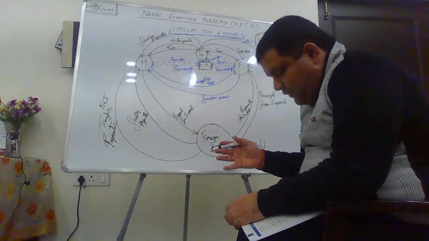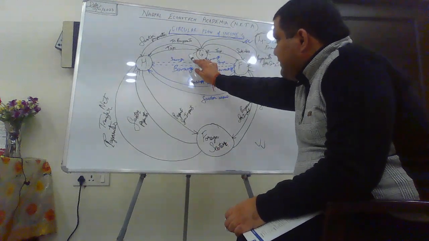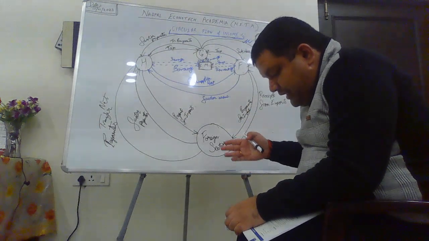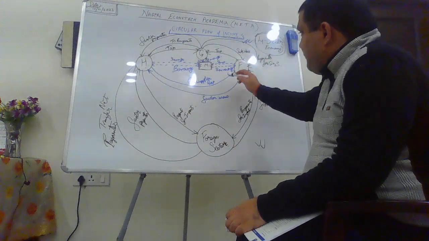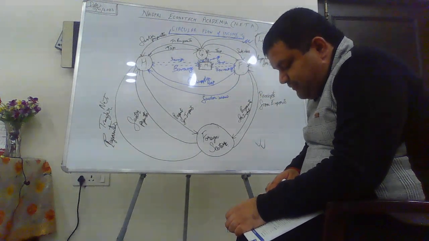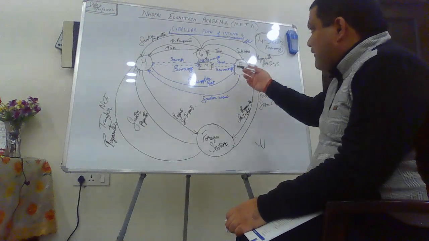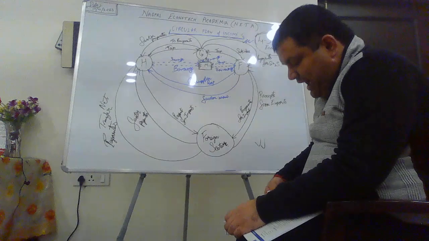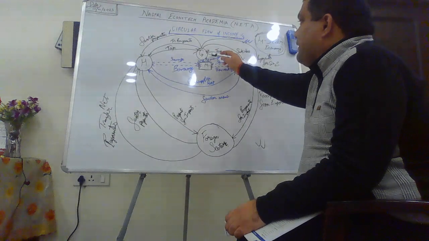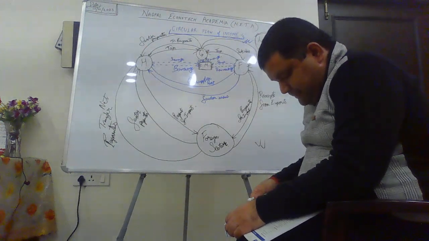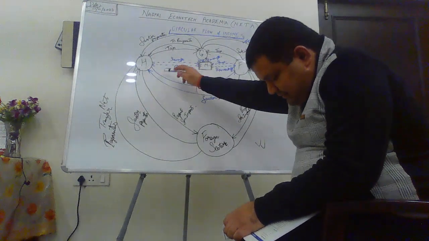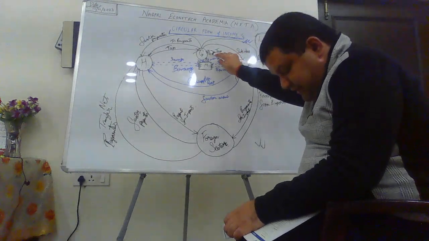The savings of the households accumulated in the financial market are basically utilized by the firms for investment purposes. So the circular flow of income continues as shown in this diagram, right? Now we move towards a circular flow in a three-sector economy. That is when there is the involvement of the government sector as well. The circular flow of income in a three-sector economy consists of households, firms, and the government sector.